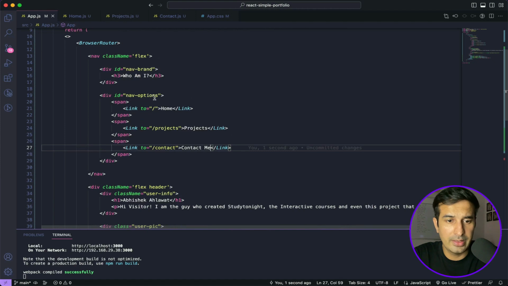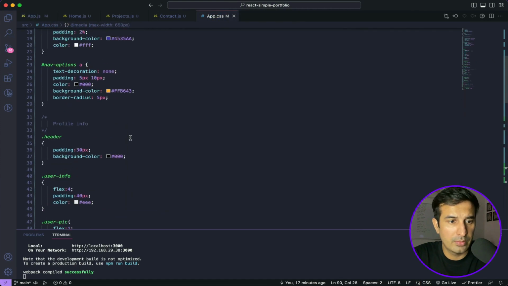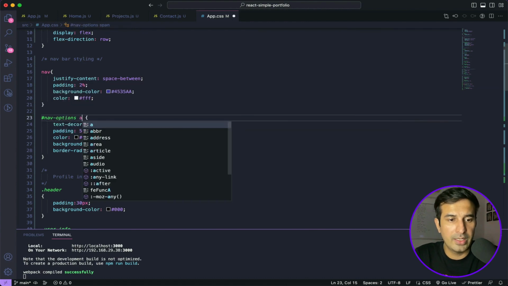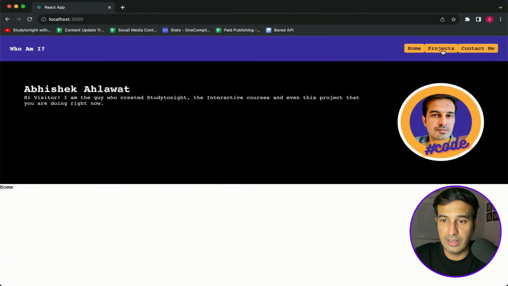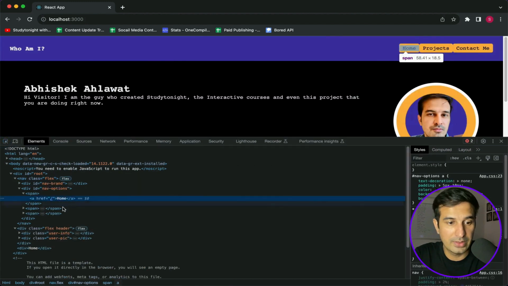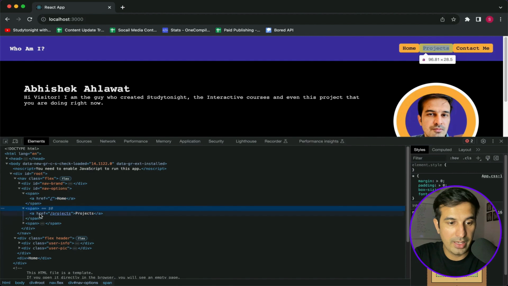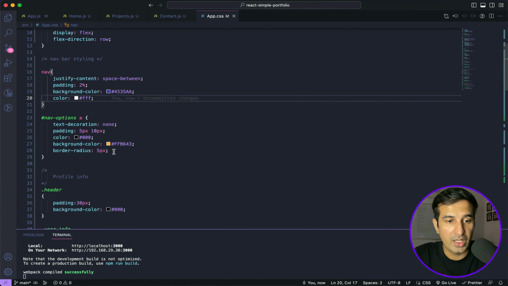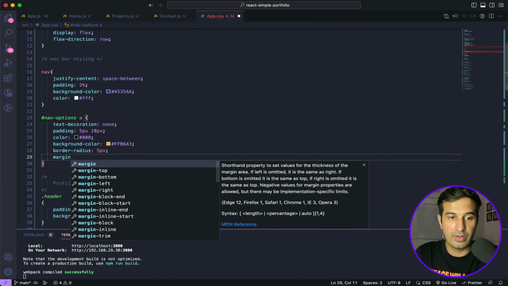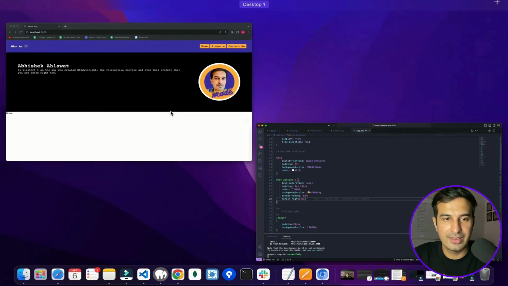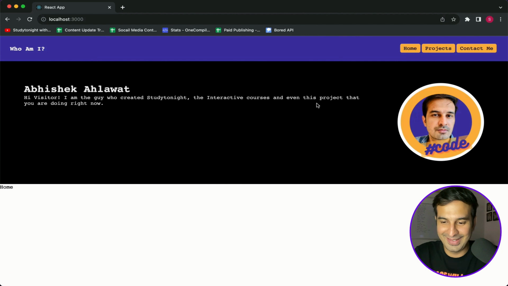So this is inside nav options. Where is nav options? So here is nav options, and this is inside of an anchor tag. Internally, I think it is creating an anchor tag because the styling is working fine. So I think Link is creating anchor tags internally, and we can inspect that as well. Yeah, we are getting anchor tags being created, which is absolutely fine. So this CSS would work. I just need a slight margin on the right side, 4 pixels. Obviously, this is not how you should be writing CSS, but for now, I think this is fine, right?